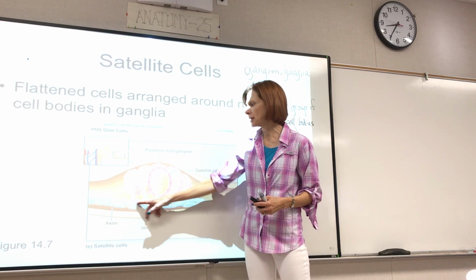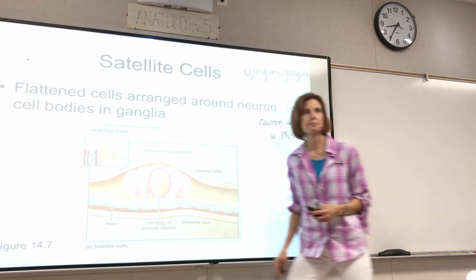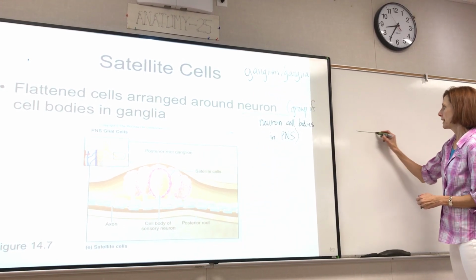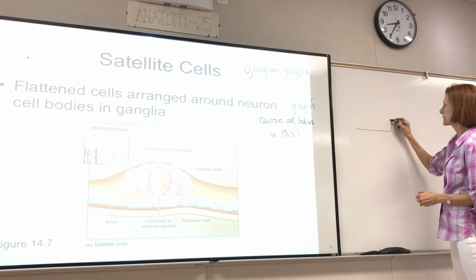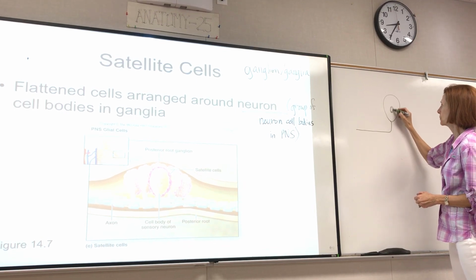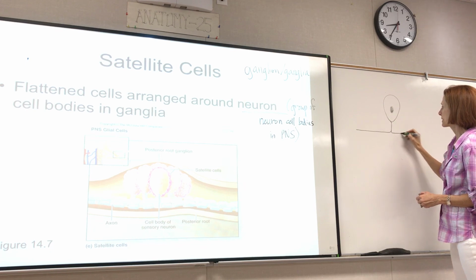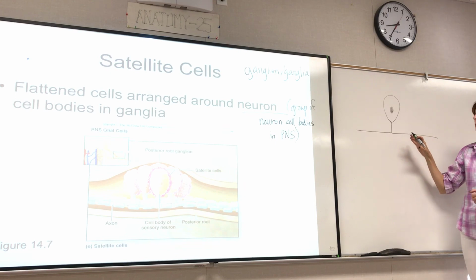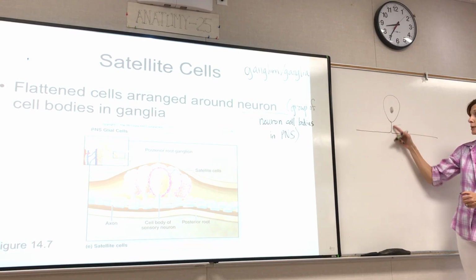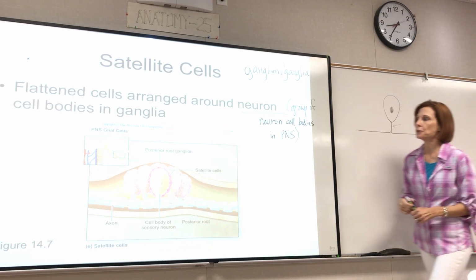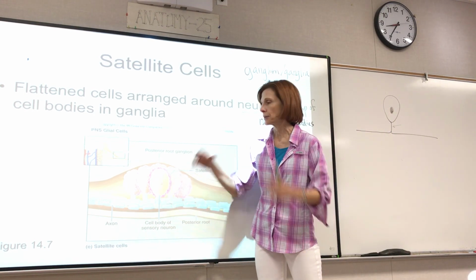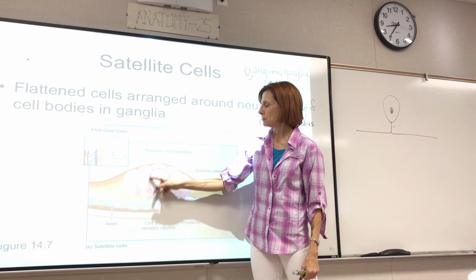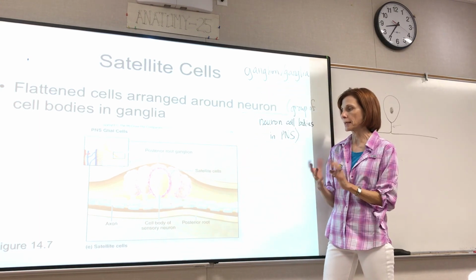What type of neurons are these based on their structure? They have one process attached to the cell body. This would be the nucleus, and then that process splits. This is what they look like. So these would be unipolar, right? One process attached to the cell body. Yeah, so they're unipolar. And you can see these pink cells all around the cell body. These are the satellite cells that surround and protect the cell bodies.